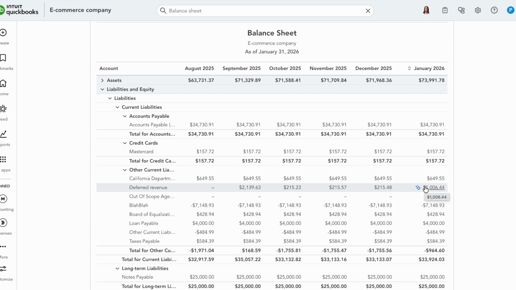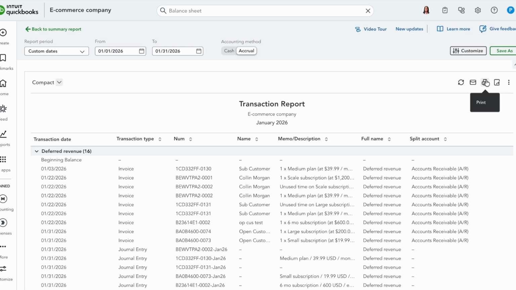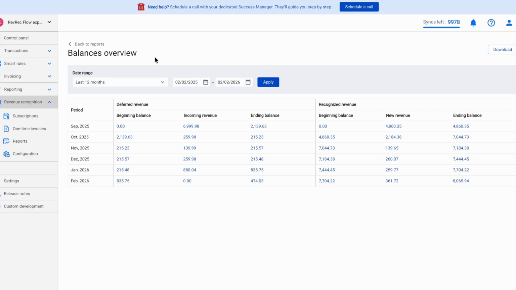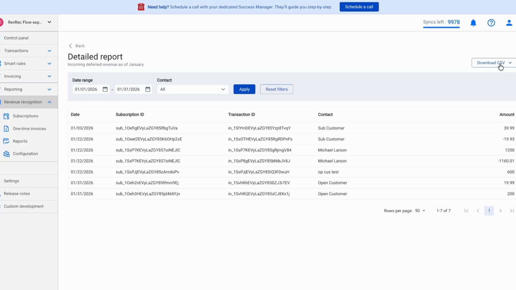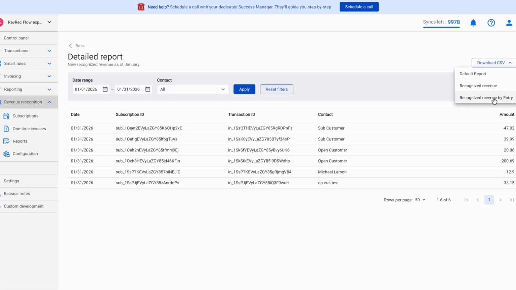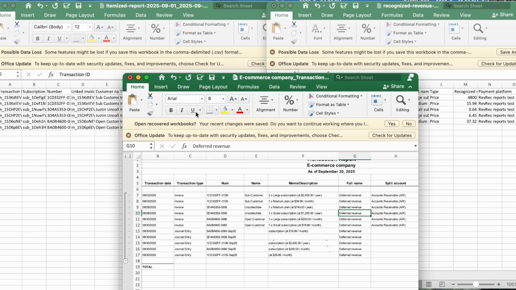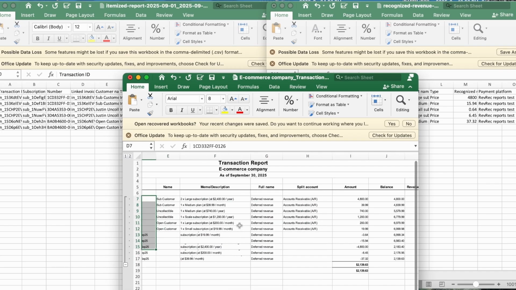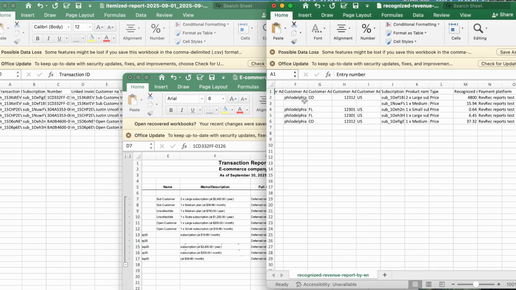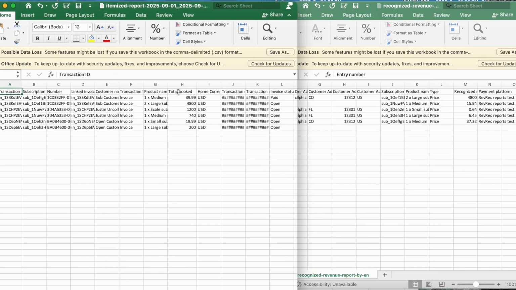But if for whatever reason the amounts would not match, I would need to go into any specific months that cause the discrepancy, and I would need to download the report to Excel from here. I would need to get back to Synder and also download the itemized report from here, and download the recognized revenue by entry report. I would get them to my email, and I would need to cross-reference these three reports against each other. So QuickBooks' report that gives me the IDs and the amounts with the recognized revenue report amounts, and the itemized report with transaction amounts. And that's the way I find the difference.